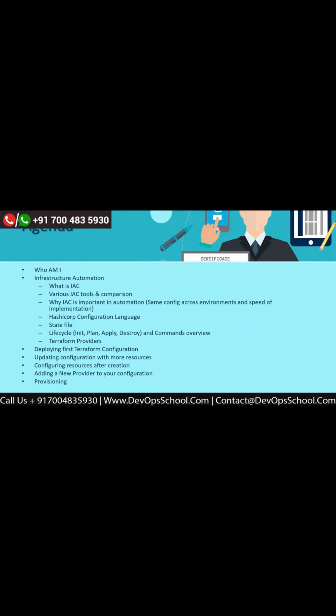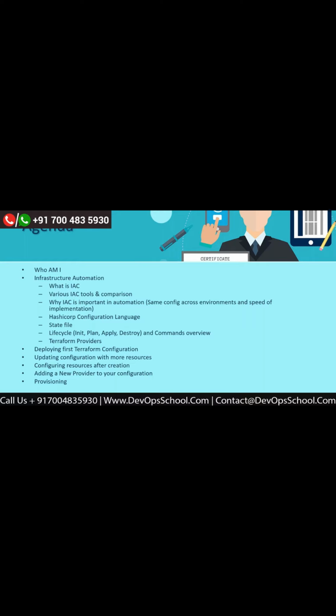actual demos, where we will see how we create a basic, I mean, first installing the Terraform, then creating the basic infrastructure using a basic Terraform script, then how to write that script in a proper manner. So we will go step by step and write the same script with more details in. Okay. Then we will add some more details, like the first script which we have written.